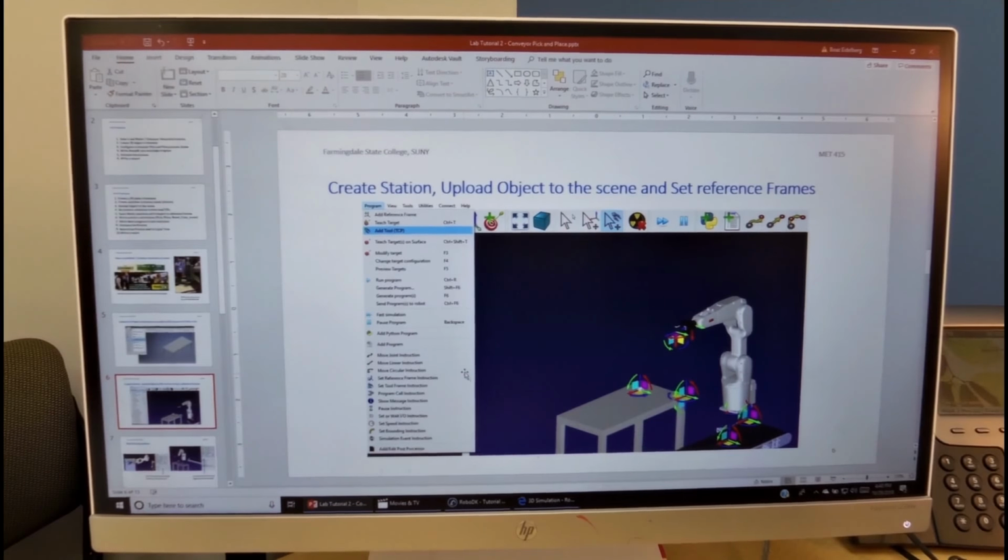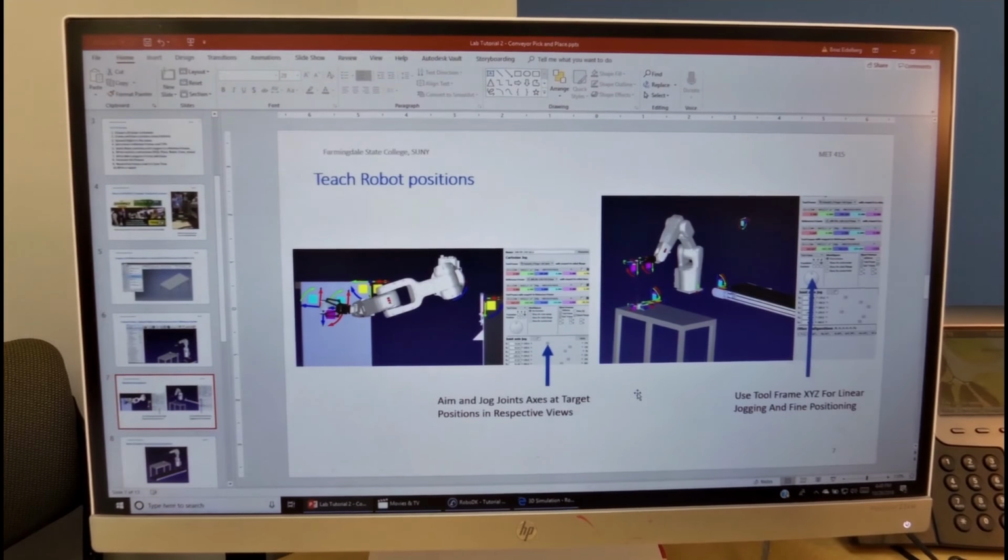The objects are placed on a scene with reference frames. We could move the reference frames by clicking this icon over here, and we could use these arrows in the XYZ coordinate system or the rotational coordinate system as shown here to position the robot and the various other objects at the desired position.